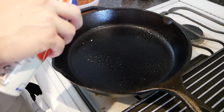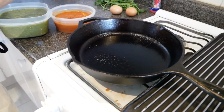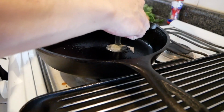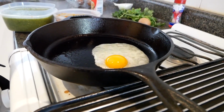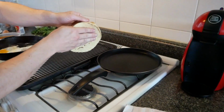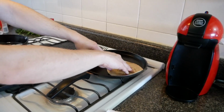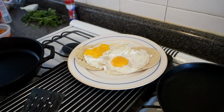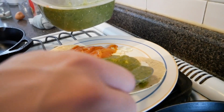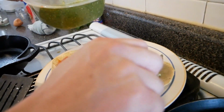We're also gonna show you some huevos rancheros. In this case, they are huevos rancheros divorciados because divorciados means divorced, and they call them like that because they are different colors, right? So we're gonna do tortilla, then 2 sunny side up eggs and salsa on top. We're gonna put green salsa on one and red salsa on the other. That's why they are divorciados.